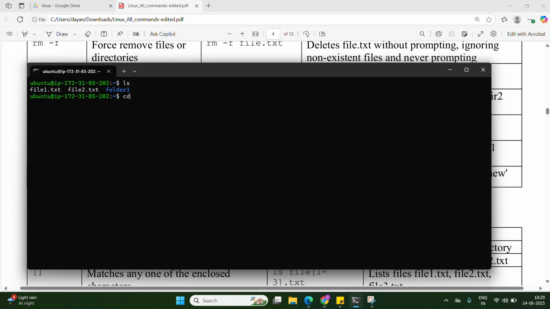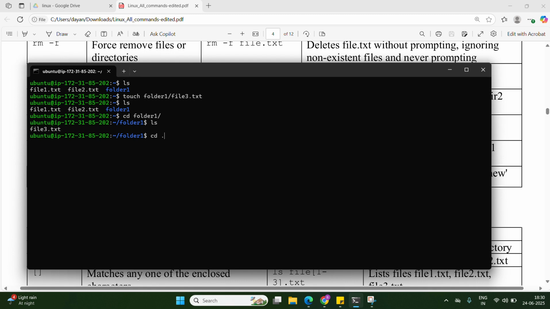We can go to that folder and create it. In parallel, we can also do one more thing: touch folder1/file3.txt. See, the file is created inside this folder, not in the current directory. If you want to check, you can cd folder1 and ls. Okay, the file is there. So go back.